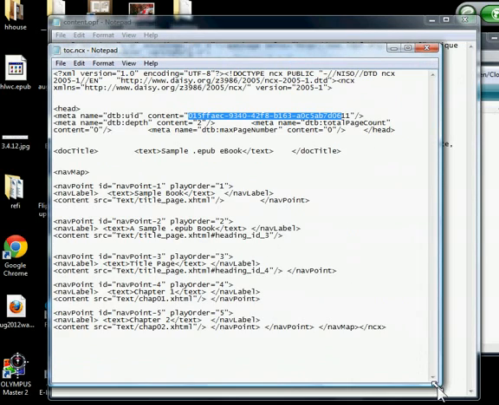We're basically done with our content folder, and then we're going to go into the table of contents. Now it's important to note that this is not the table of contents. If you were reading on an e-reader, this is not the table of contents page. This is actually what the e-reader uses for table of contents. So the first thing that we need to do is make sure that our UID here that we mentioned before matches up, so that these things are exactly the same. And our document title is going to be How Long Will I Cry? And then you can see nav point. This is basically the navigational information for the EPUB.